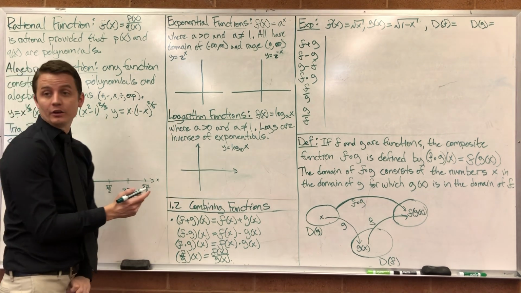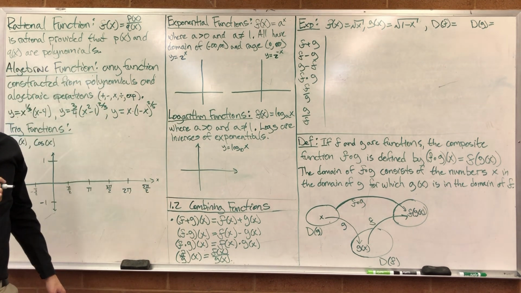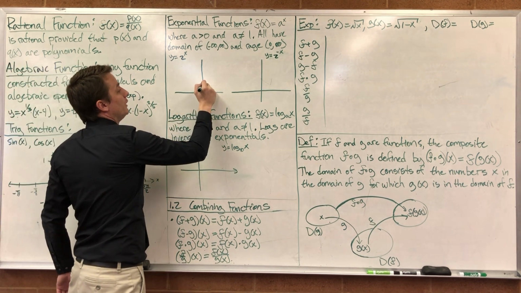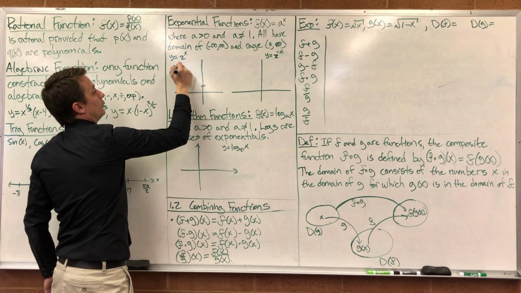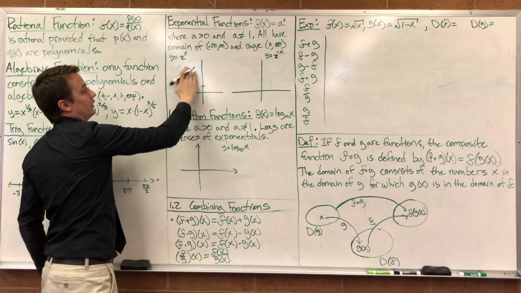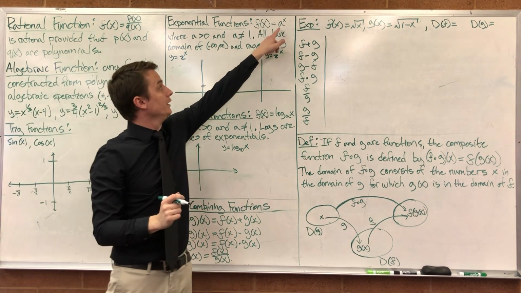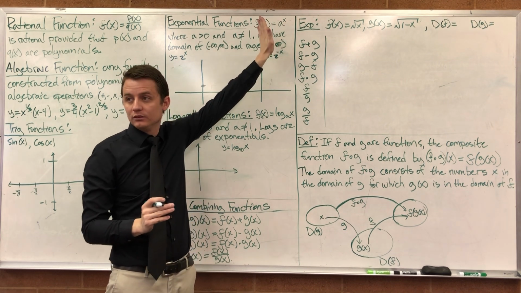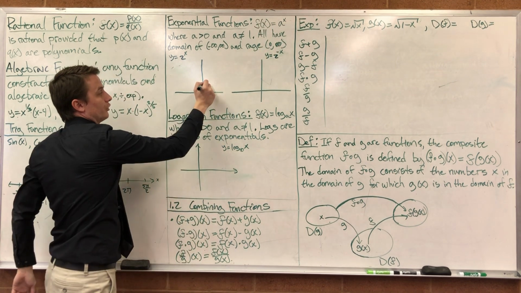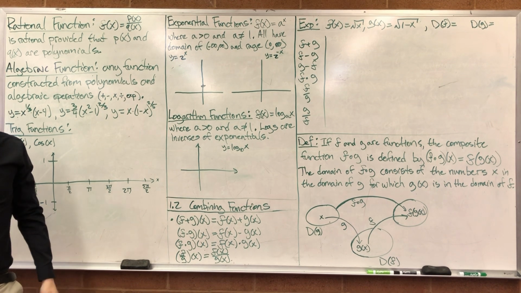So, getting a rough idea on how we plot this, what is 2 to the power of 0? 1. So, notice that a to the power of 0 is equal to 1. It doesn't matter what the a is. For any exponential function, it always goes through the point 0, 1. When you plug in 0 for x, you always get 1 out. So every exponential function goes through the point 0, 1. If you added a y-intercept to that, is it still an exponential function? Yes. So you can shift an exponential function up.